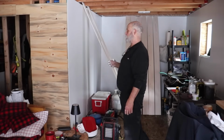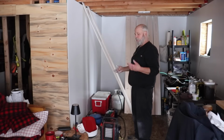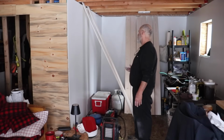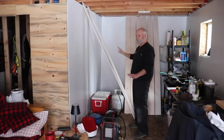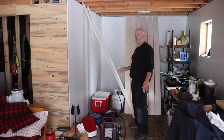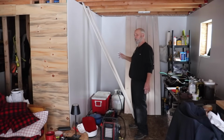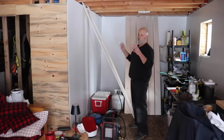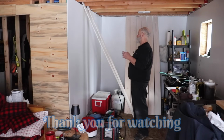I should point out too that whenever you're going to stain something, if you want an even stain over the whole thing, from every video that I saw, what you're looking for is the knots to absorb, everything to absorb the same, right? You can buy a pre-stain mixture that you paint on the boards first, so that when you put the stain on, which is basically what a whitewash is, you'll get a nice even flow.